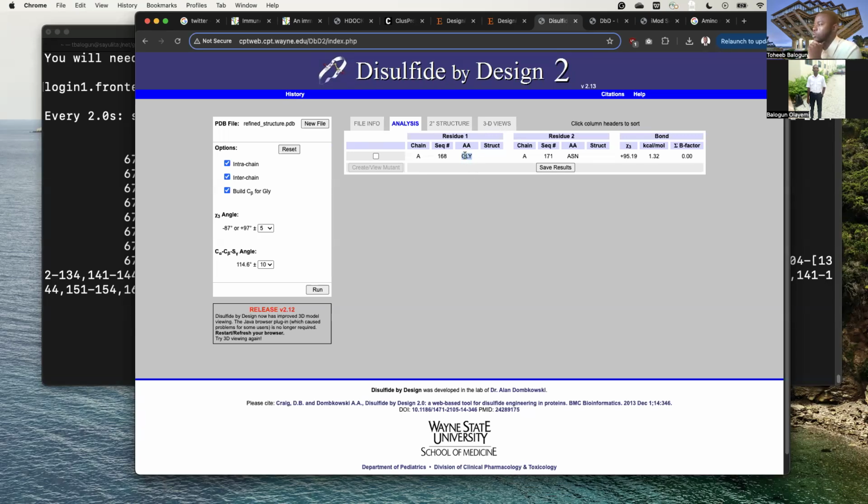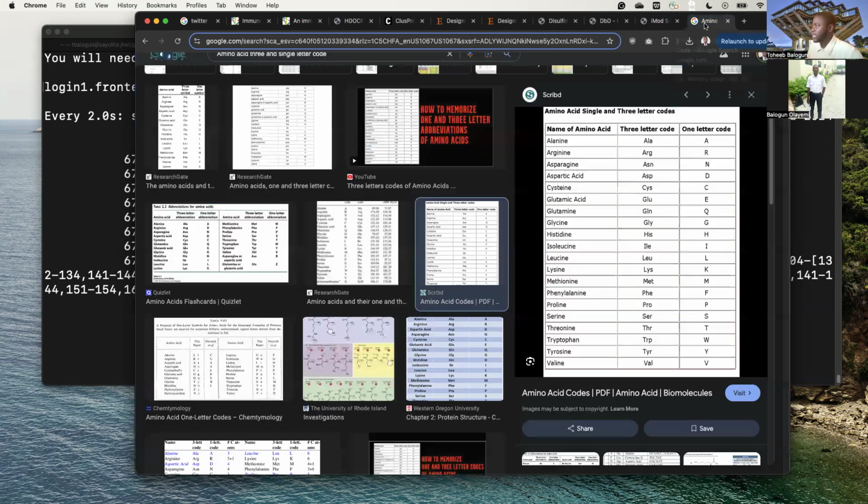So you see that we mutated GLY, and also we mutated ASN. It means that where this GLY is, we will put a cysteine there, and where this ASN is, we will put a cysteine there, so that they will now be able to form disulfide bonds between each other. Do you get the concept now? So what is GLY and what is ASN?